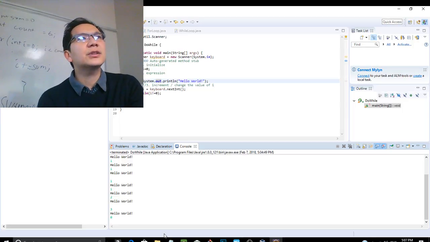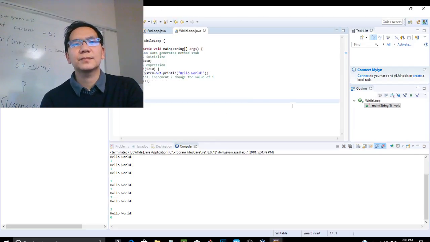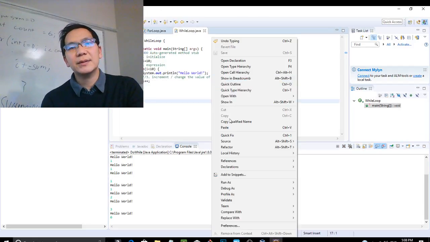So now let's come back to look at something about loops. We also said there is a statement called break. Alright, so let's go to the while loop here. This guy will print hello world 10 times, right?